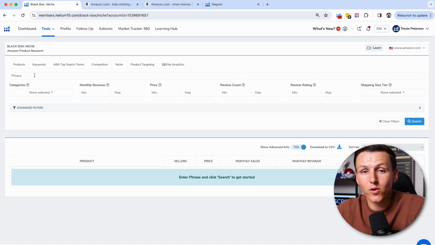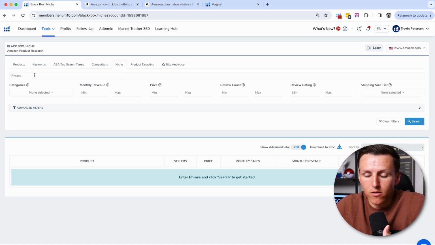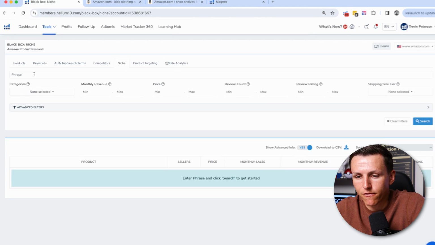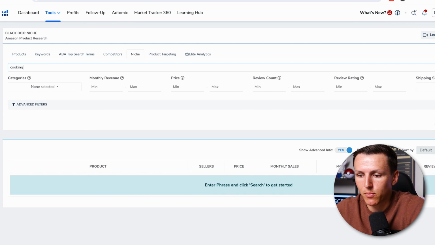So I'm going to come over here and I'm going to enter in a phrase of something that I'm interested in. So let's just say sports. We've got basketball, soccer, football, tennis, swimming, pickleball, like you name it, you just type in the phrase. Or if you're interested in instruments, you've got guitar, piano, drums, trumpet, violin, you type it in. Or let's say you're interested in cooking or baking or making food. And let's actually just use that phrase of, let's say, cooking. So I'm gonna type in cooking.